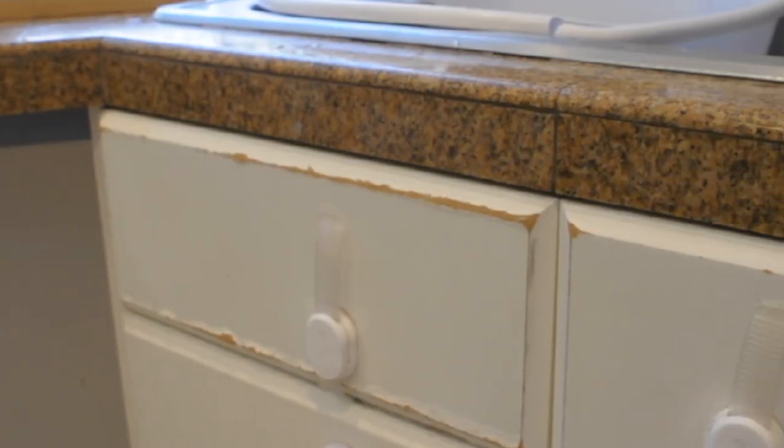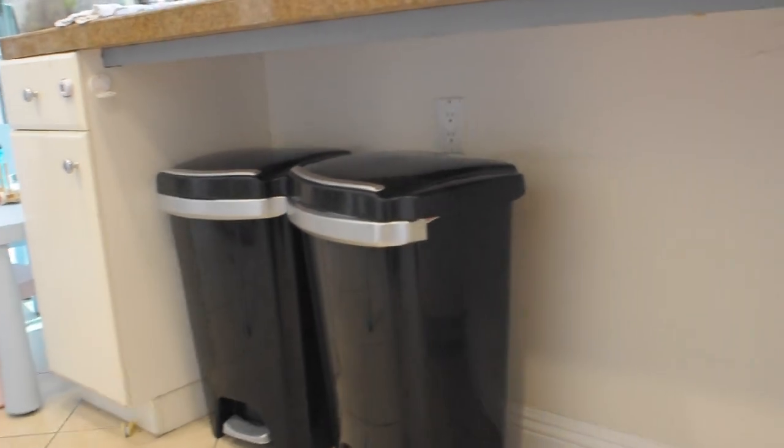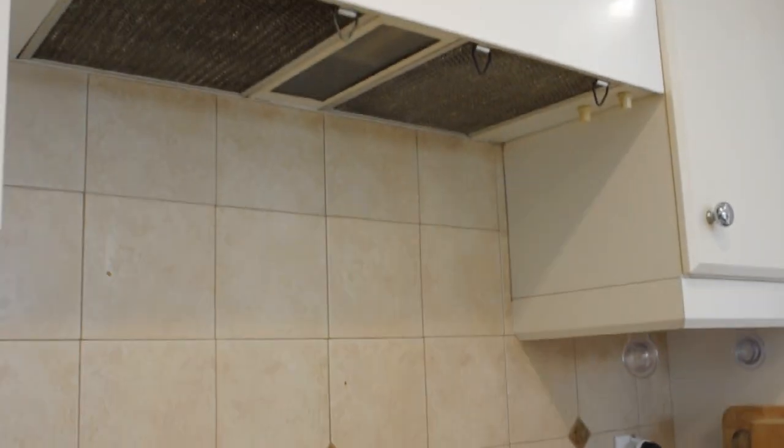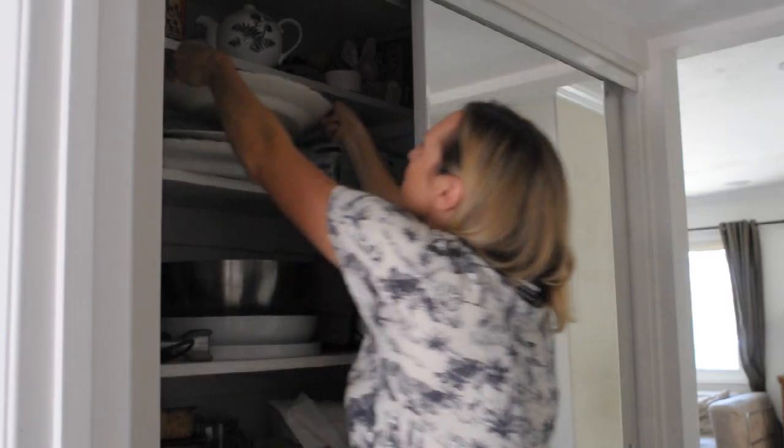The kitchen is the heart of our home and yet it is the worst place in the house. I've got chipboard cupboards and drawers that are soaking up the water. I've got a 30-year-old tile on the floor with grouting that is like a petri dish — hideous for little kids. I've got trash cans underneath this random open space, a fan that has never worked in the three years we've lived here, and totally inaccessible cupboards. Our main storage is in what we call the wonder cupboard, because some genius decided to stick a wardrobe — yes, a wardrobe — in the kitchen.